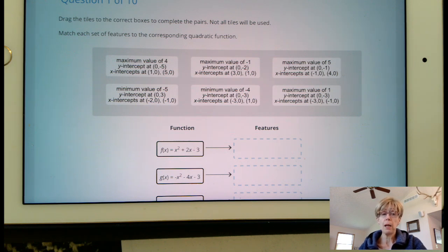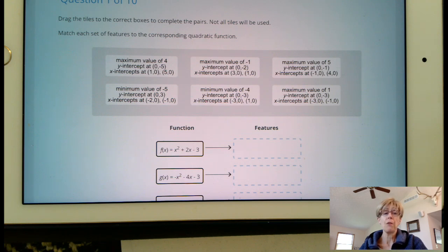We do need to be aware that a minimum value is a high point in the graph, and there are certain characteristics in the equations that can tell us that. But if we can look at the picture, then certainly I think it'll be helpful for us to be able to identify Desmos. And we're going to take a look at these equations, and then we can answer the question. So let's turn on the first graph here.